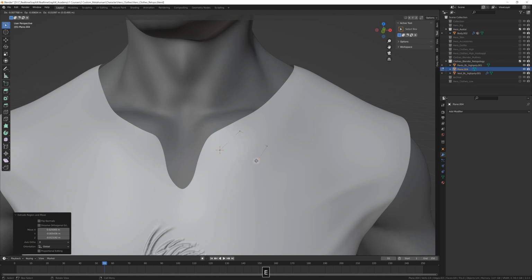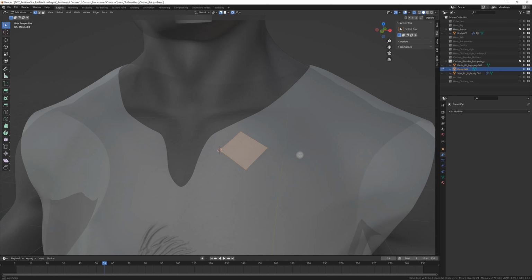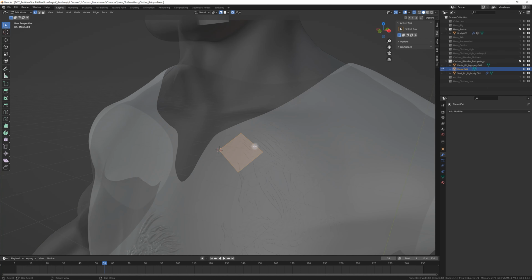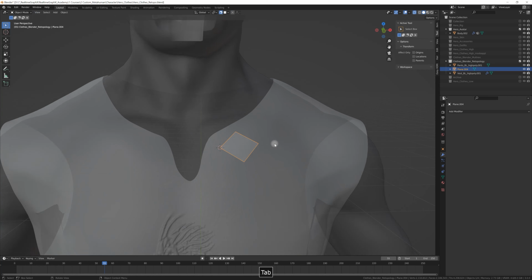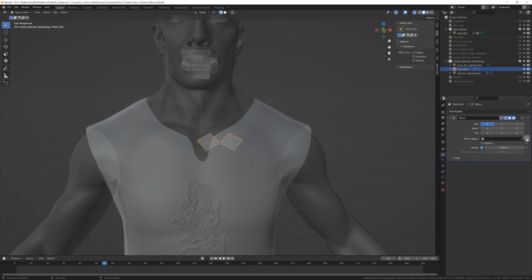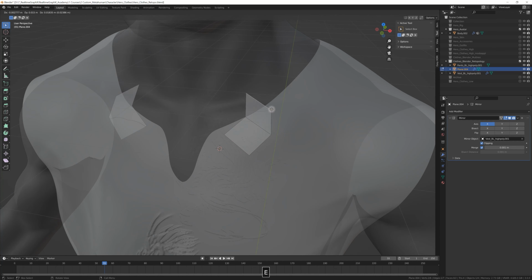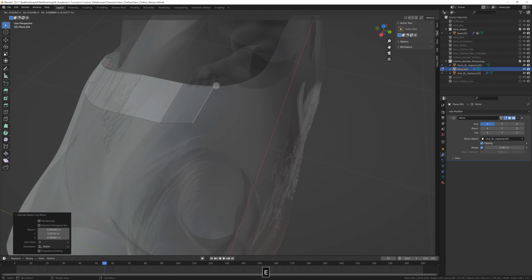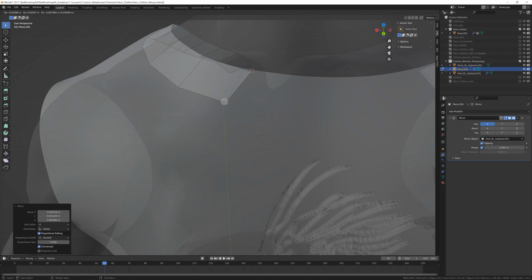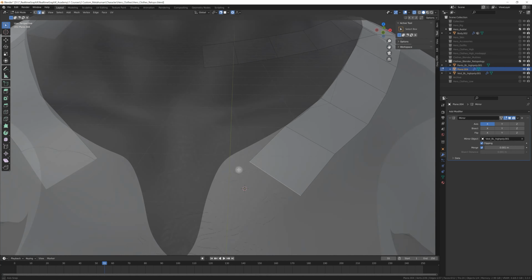Extrude the vertices, join those two by pressing F, then create a face by selecting all 4 and pressing F again. Also, if you go into X-ray mode, it is easier to see your new mesh. You can also add a mirror modifier if you have a symmetrical cloth item. Select the vest as the mirror object and activate clipping. Now continue extruding along the neck to create a first edge loop and move the vertices to match the high poly geometry if necessary.